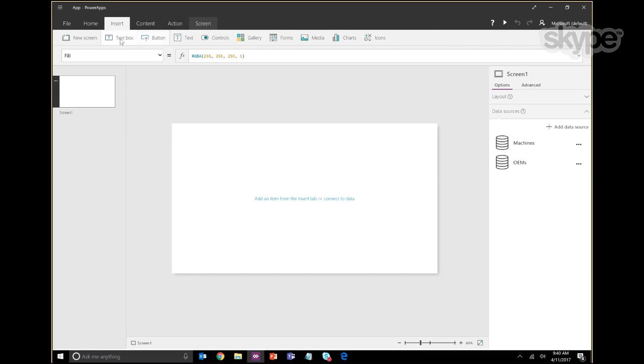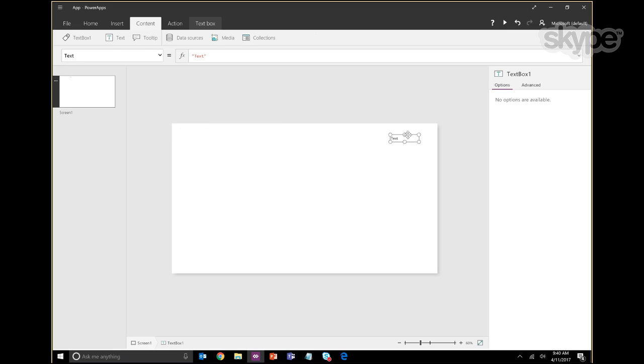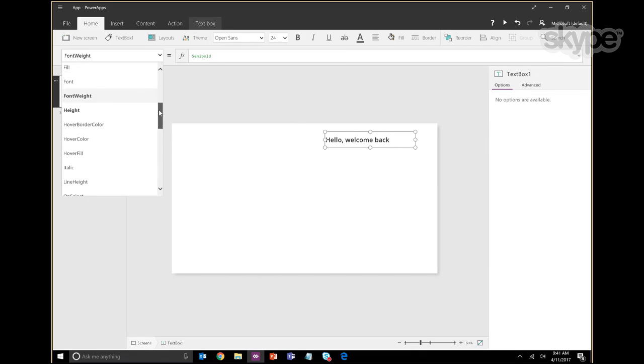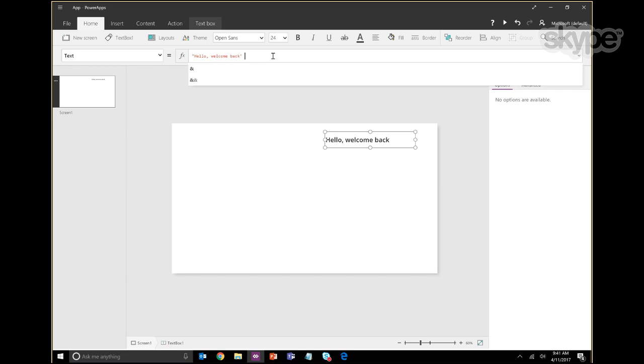From a controls perspective, let's say we insert a text box. This one is, as you would expect, simple. For the person who's logged in, you can say, hello, welcome back. In the font, everything that you would expect of a tool, so I make it maybe semi-bold. Hello, welcome back. I can spell it right. And then because it's a SaaS service that we connect to here, I can choose the text field that I want to modify, and then I can also say something like and.